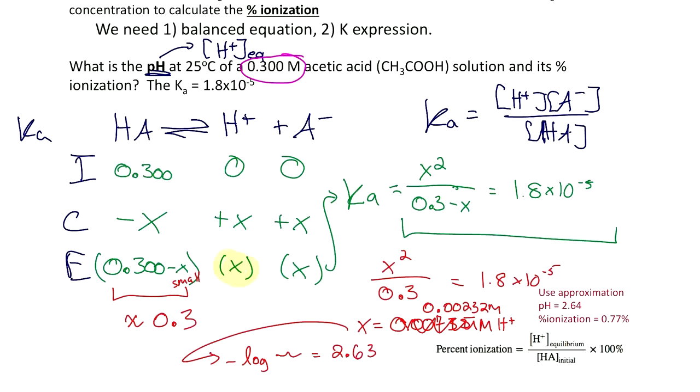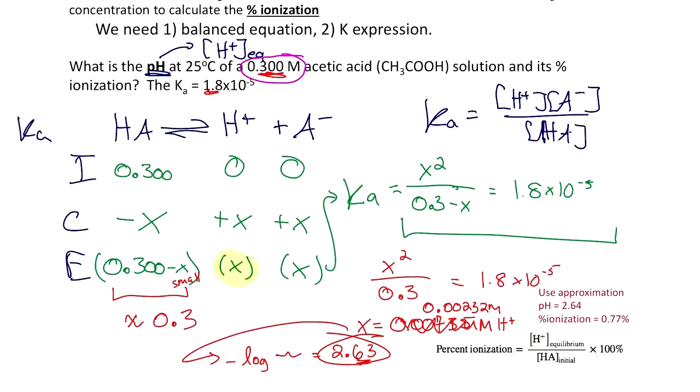Then you negative log that, and now you get a pH of 2.63. The concentration has 3 sig figs, but Ka only has 2 sig figs, so the pH should probably only have 2 sig figs. But let's use our intuition a little bit. What did you put into the water? An acid. So the pH that we calculate should be acidic, and is that what we calculated?